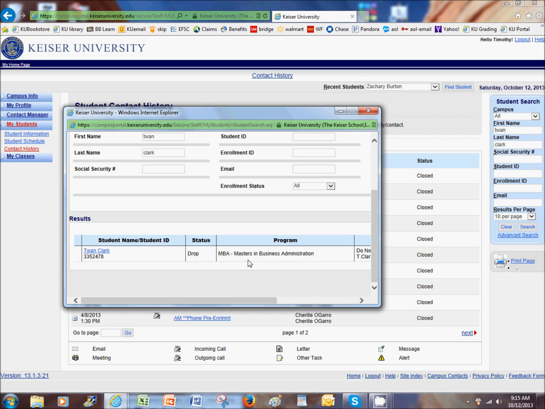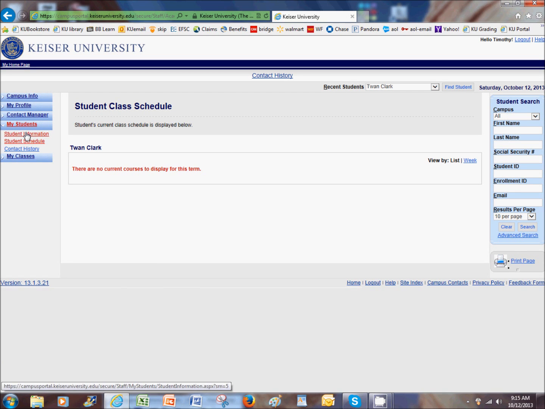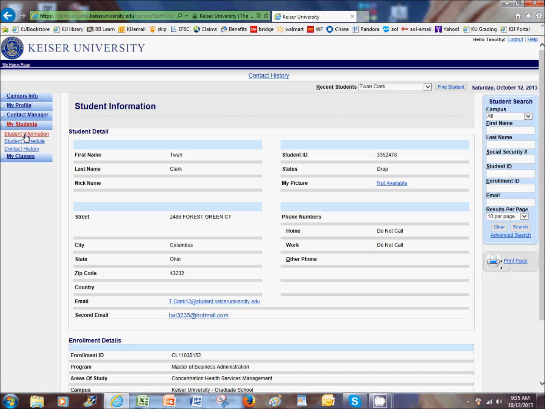Now, you're going to be looking at this as a teacher, and so you'll be able to know they should be in your class. You should be able to know what program they're in and make an easier choice to pick which one. Okay, so once you're here, then you click on their name. Again, you'll get the information that's highlighted on this side. Okay, so right now we're looking at the contact history. We could look at their schedule, although many times that's not updated, and we can get their information about their phone number, telephone, secondary email, and things like that. But what we're interested in for this exercise is Contact Manager.